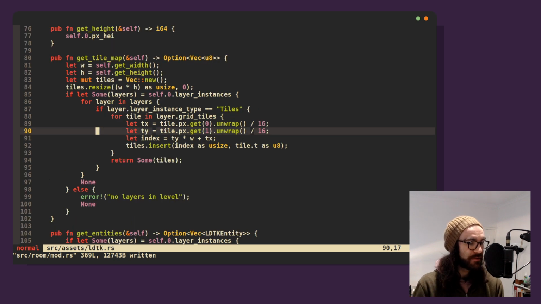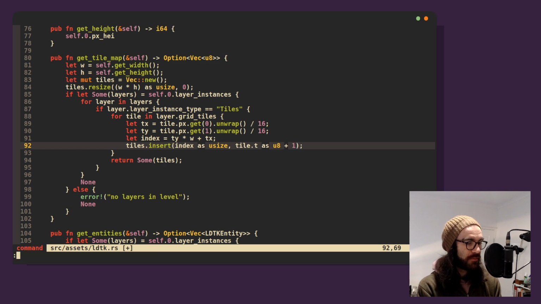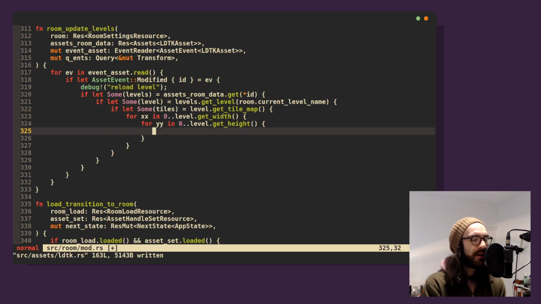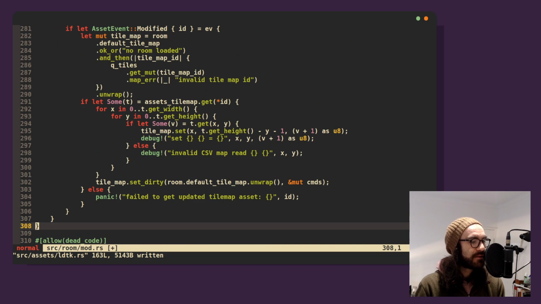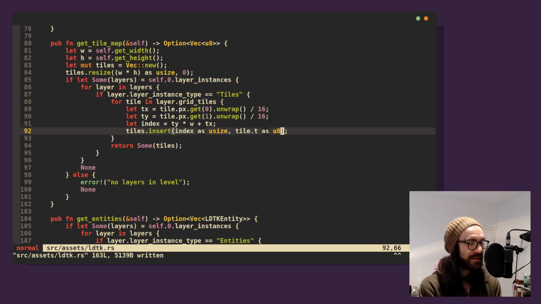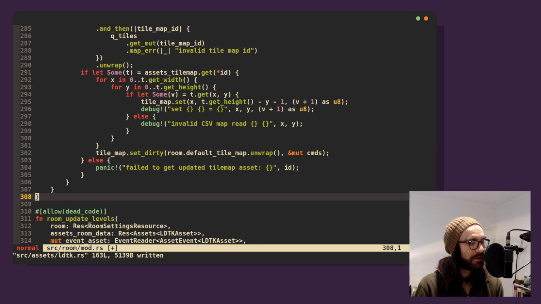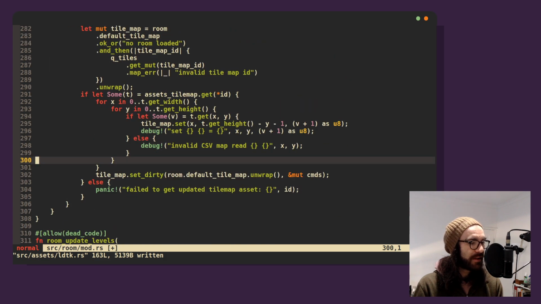Oh, I think I forgot something else as well. Tile t as u8 plus 1. I think I want to add 1 here. I think that makes sense. Or maybe, no, let's add 1 here. Let's read that out in a very pure way. Okay, so we loop over everything.